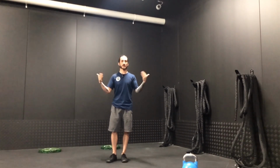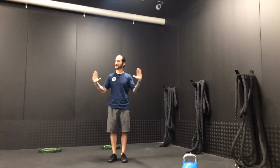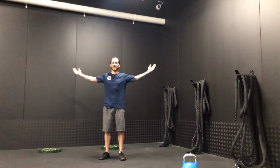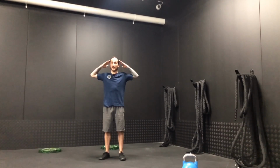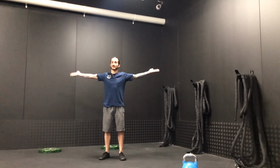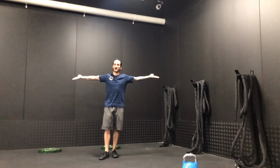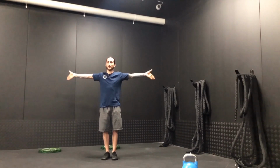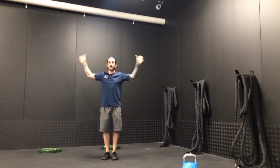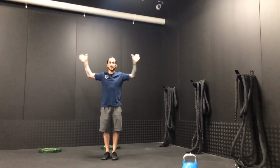Move them in all their directions. I know, we all feel silly together. All right, so hands up. All we're going to do now is just bend at the elbow, so hands to your head and out. Again, about 10 of these. The wonderful part is we're all doing it, we all feel silly. We all look silly. Now, turn your thumbs to the roof, same thing. It changes the angle of the elbow, that's why we turn our hands.